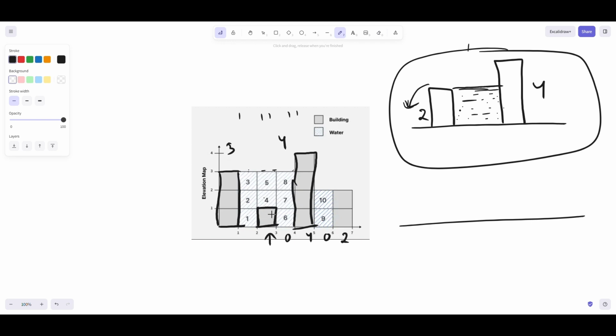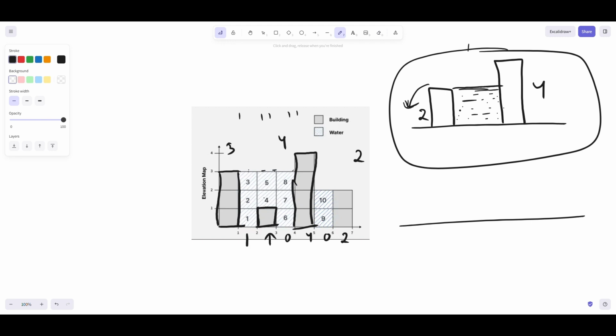So what we are going to do is check the left side and find the maximum height of the block, go to the right side and check the maximum height of the block. Out of the both, which one is the minimum? That will be the level of the water. But the content of water will differ because there is a one height of block. So as we are getting 3 and 4, the minimum of it will be 3, minus 1, that is 2. So we are getting 2.